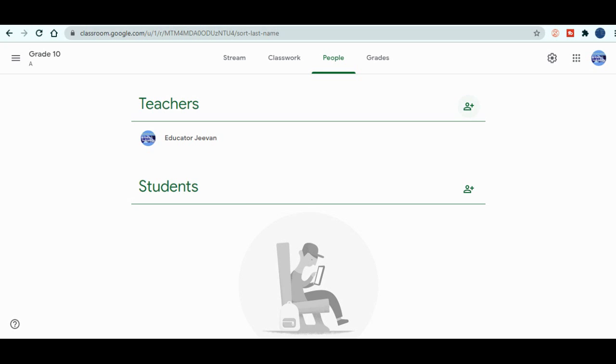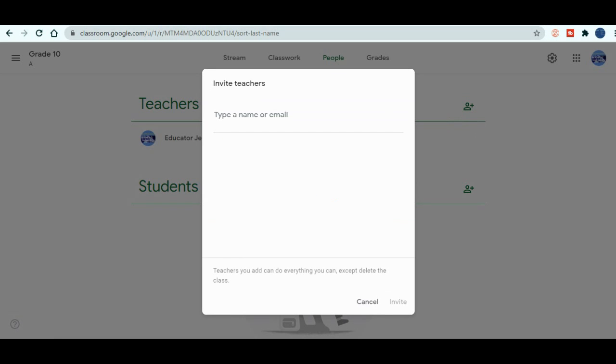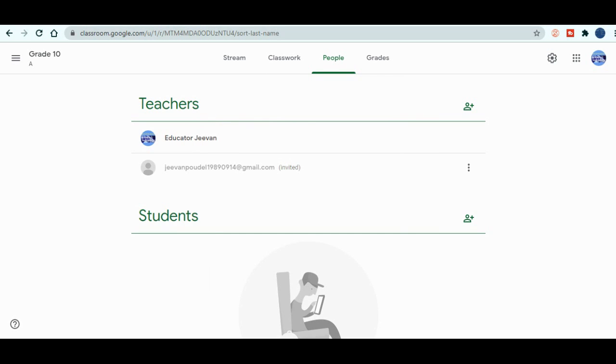So if you want to add a co-teacher, what you need to do is click on the plus Invite teachers option over here. After that you need to add the email address. I'm going to add my different email address so that I can add it over here. After adding the email address, you can invite as many teachers as you like. You can even type other email IDs to add other teachers. For right now I'm just adding one teacher, my next ID. So I'm going to click on Invite. Now you can see this teacher is invited, and that teacher needs to accept the invitation.